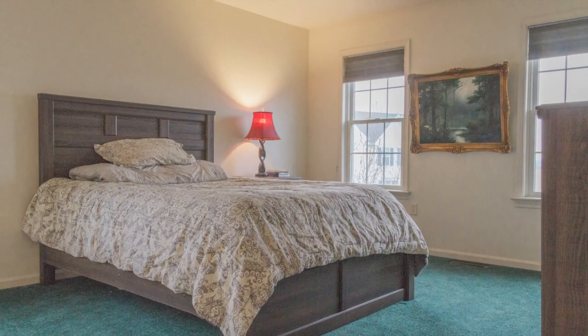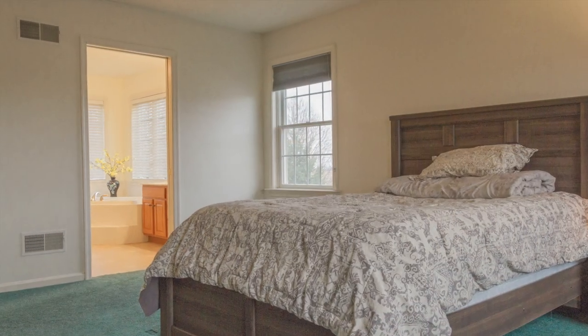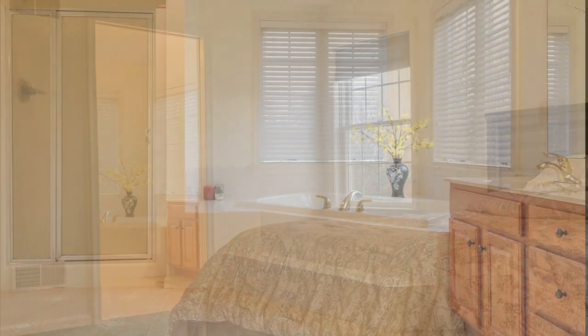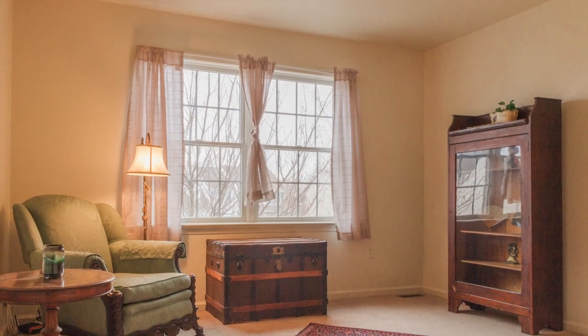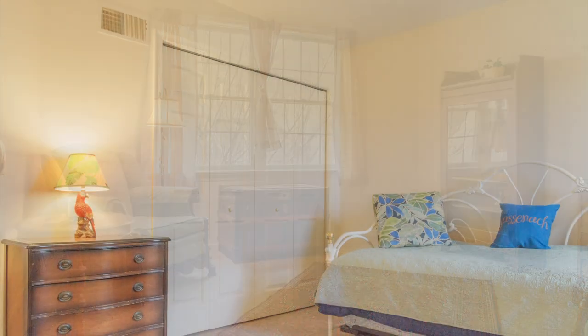Trillium, by the way, is the name of a flower — I respect that. This home has four bedrooms, two and a half baths, a large basement, hardwood floors, and a lot of amenities throughout, with a neutral color scheme all throughout — all ready for you to move in. I'm excited to show you this home. Let's have a look.